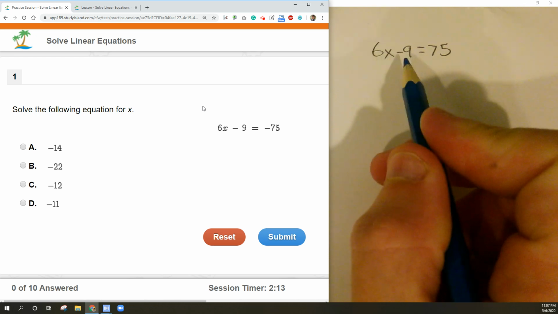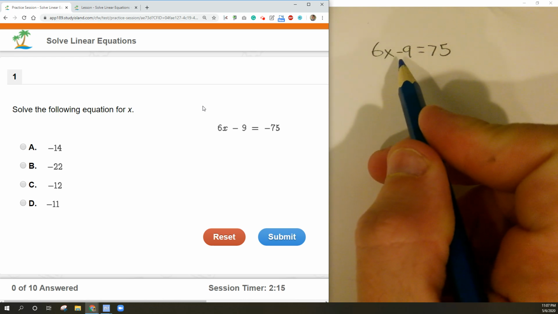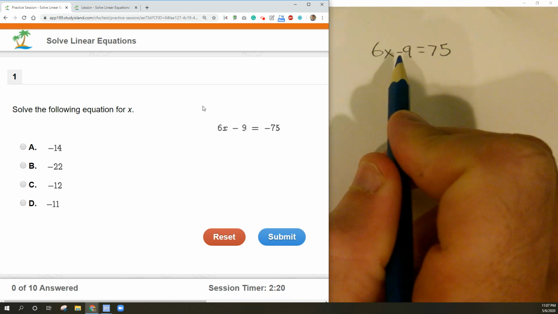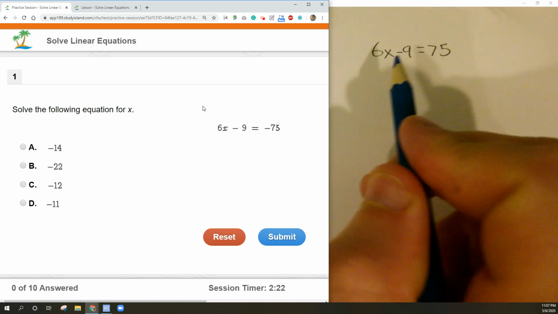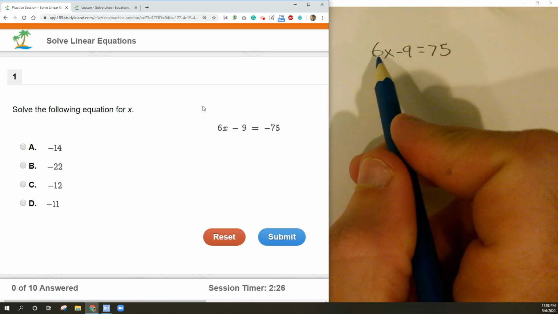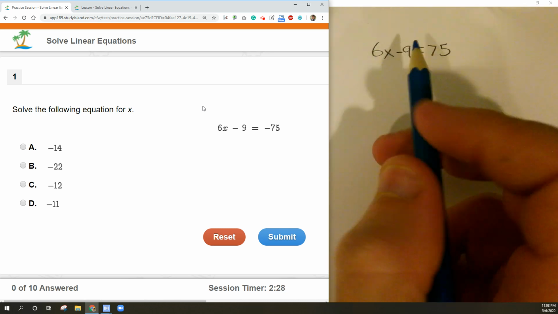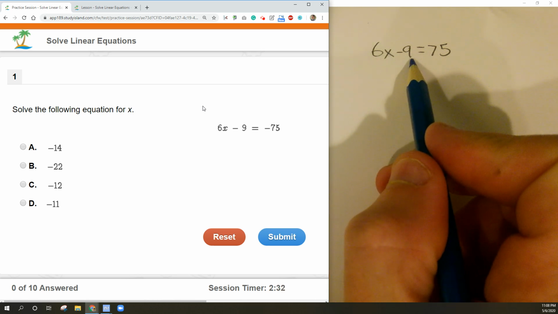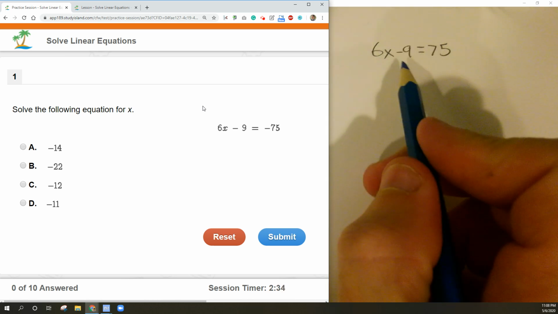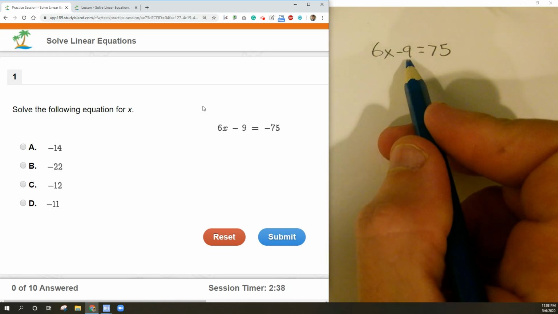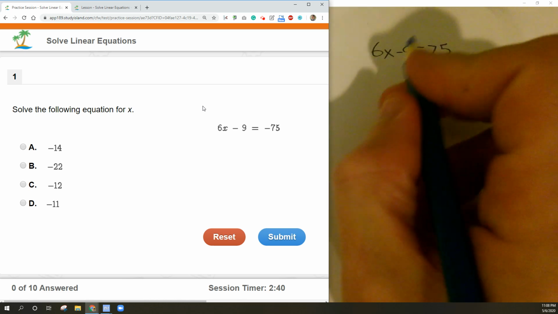The left side of this equation says 6x minus 9. What I really care about is the variable x. And I want it to just say x equals, not x times anything, and not x times anything plus or minus something else. So I want to get rid of the times 6, and I want to get rid of the minus 9. So I have to do those one at a time. The first thing I'll do is get rid of the minus 9. Well, how do I do that? Well, what if I add 9?